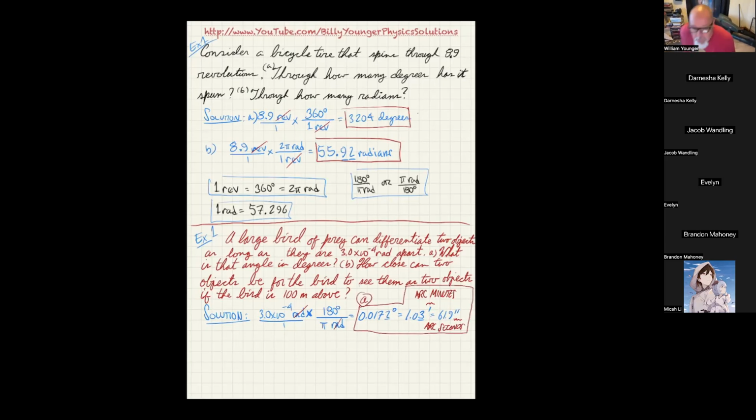Okay, that should be pretty straightforward. Hopefully it's no problems. Now, the other part, what we're going to do is imagine the eagle, okay? Let's say the eagle's eye is looking down like this. And what we have is an object down here, or let's say 2 objects down here. And let's say one of them is this plus symbol, okay, which sort of looks like an X. And the other one is this dollar sign, okay?